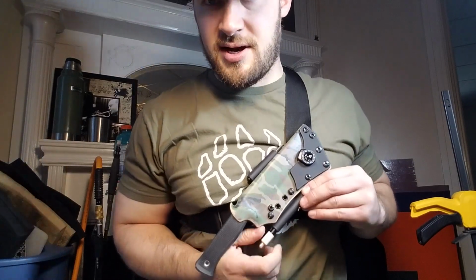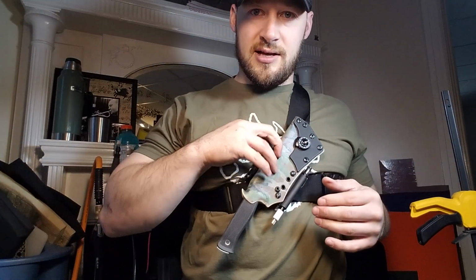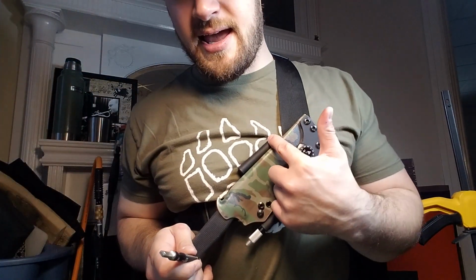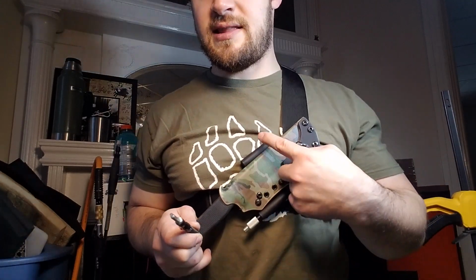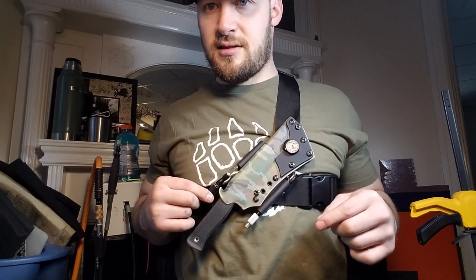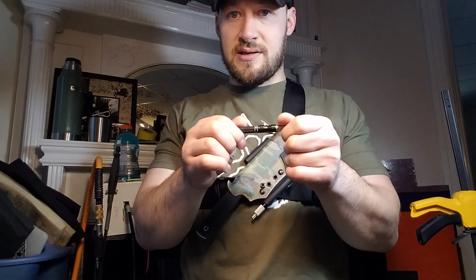Up top on the spine of the knife, we have an Exotac Nano Striker XL. That's a great little fire starting device. You can see it is slightly angled upward, like this side of it is slightly higher than this side. That is on purpose, and the reason is because I wanted to make sure that it clears the thumb ramp as you pull it out. You don't want to be constantly scraping against other components on the sheath.